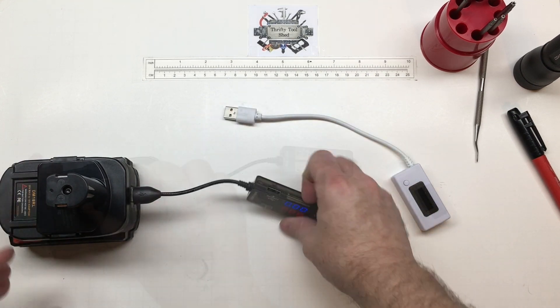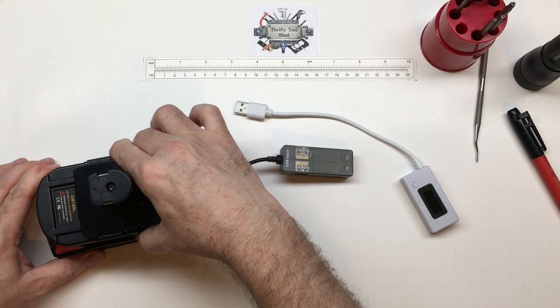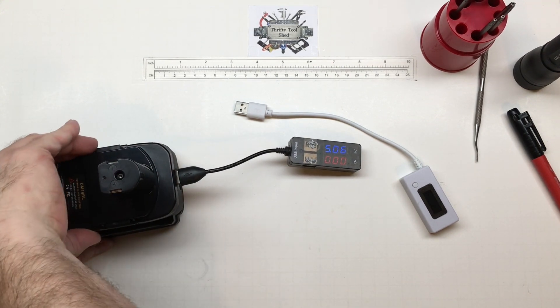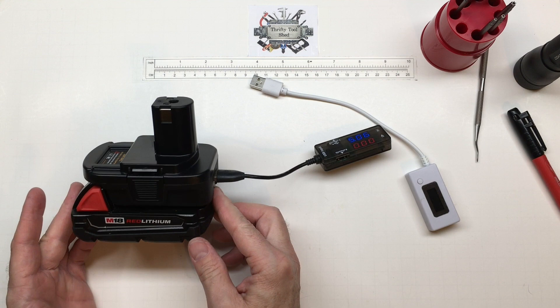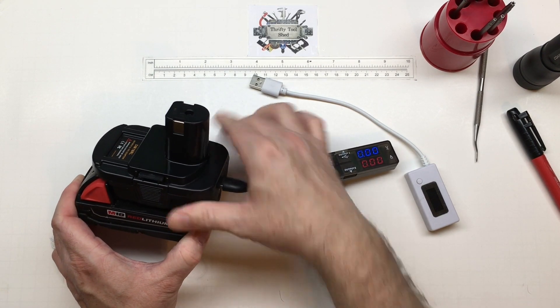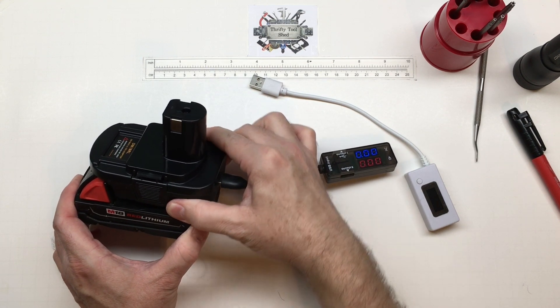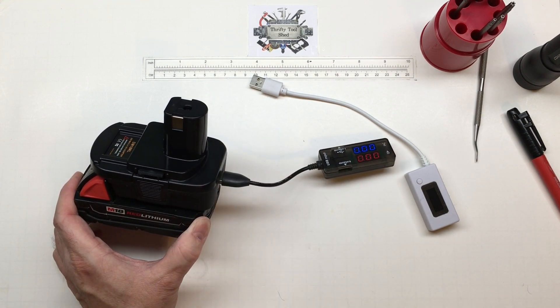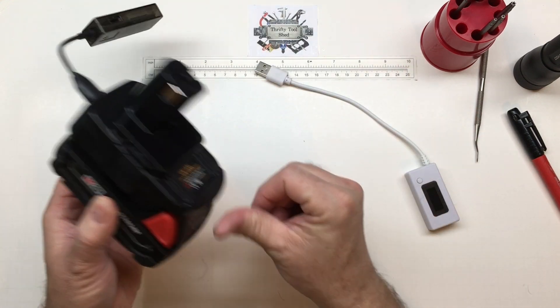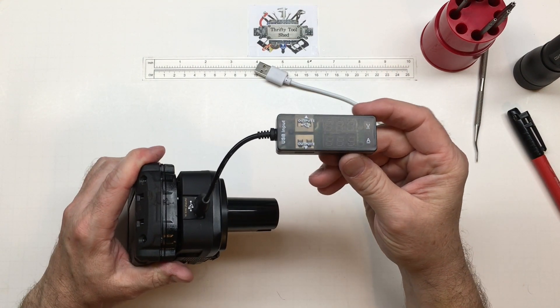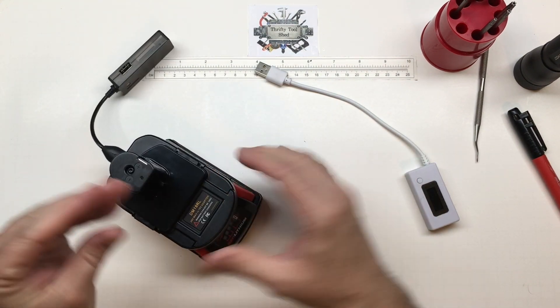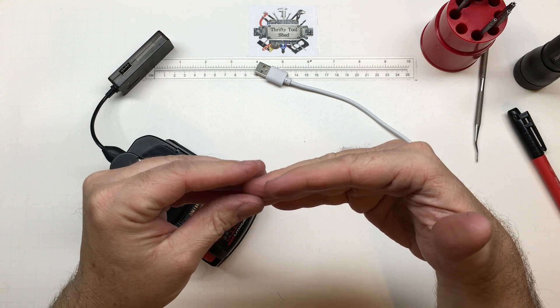This one here should show up a little better on camera I hope. We do see we have some issues here that I did not catch while I was testing the tools. I know it's hard to see. I'm actually not touching the spring latch at all, it's latched, but I can pull it back enough. It's got that much movement in it, that's not good. So putting pressure down, even though it's latched in there, we do actually lose our connection. It's right on the verge of making, it's actually right into the start of the connector it looks like.